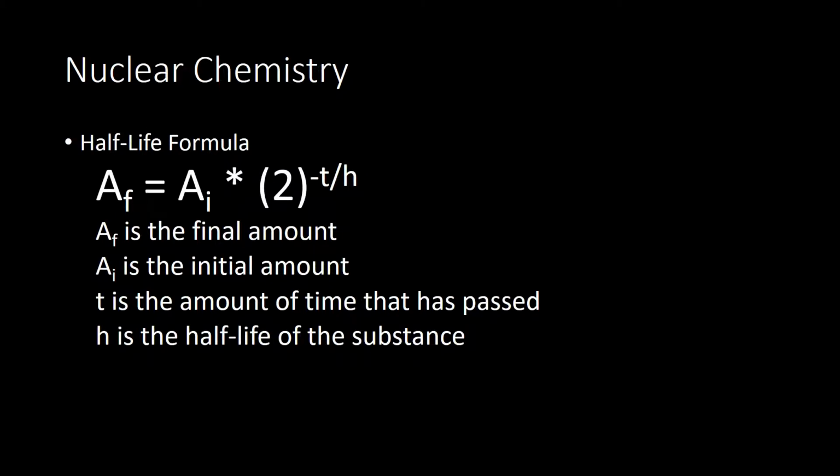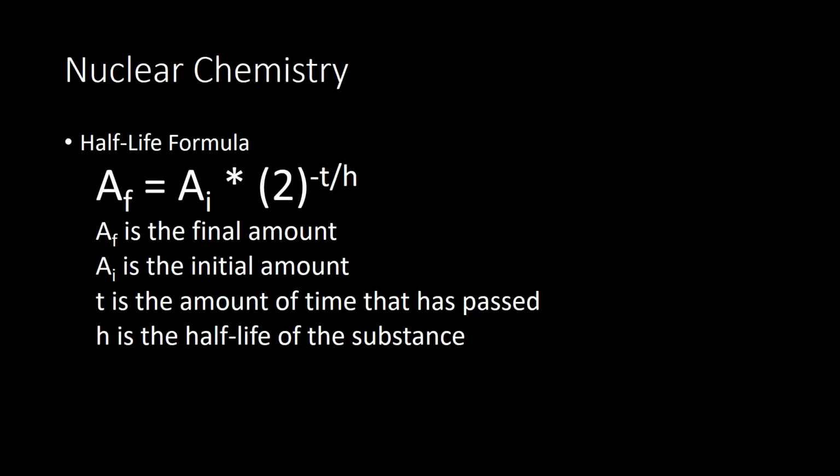Now you'll sometimes see this formula for half-life, but this is actually not something that we're going to be using in our class, but you've probably seen it in a math class, or if you choose to go on and take a higher level science, you might end up using this. The A with the subscripted F is the final amount of material, so that 50 grams of the daughter product in the previous slide. The A with the subscripted I is the initial amount of material, the 100 grams of the parent material. The 2 is a constant value, and the T is the amount of total time that has passed, so the 5,730 years, and the H is the half-life. In this case, again, it would have been that 5,730 years.